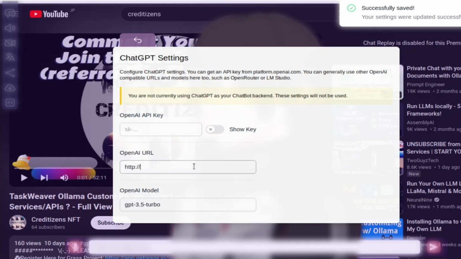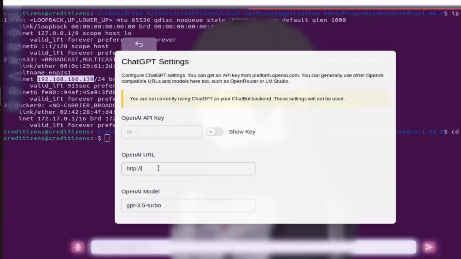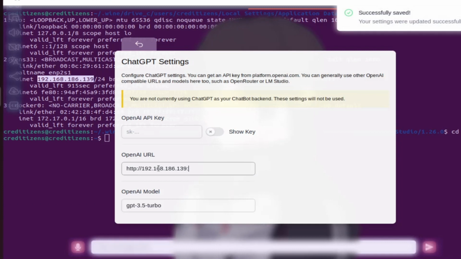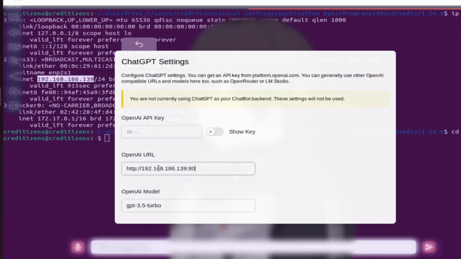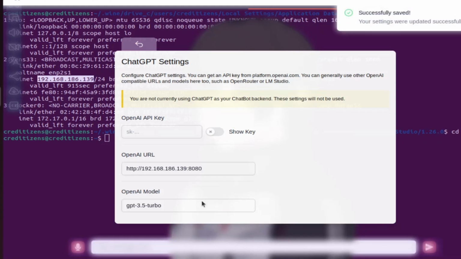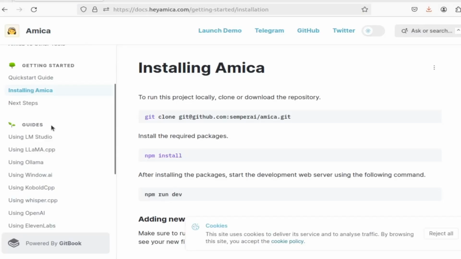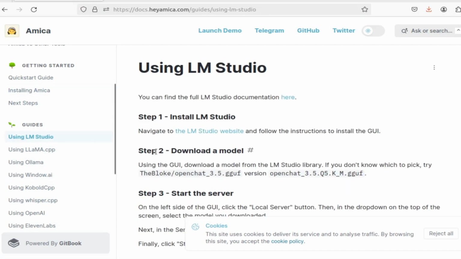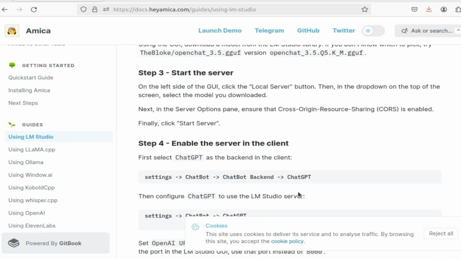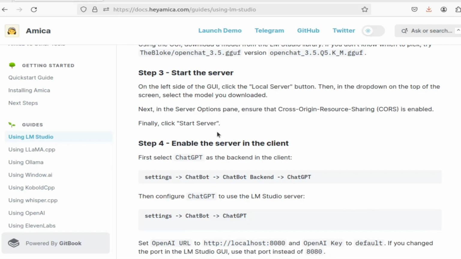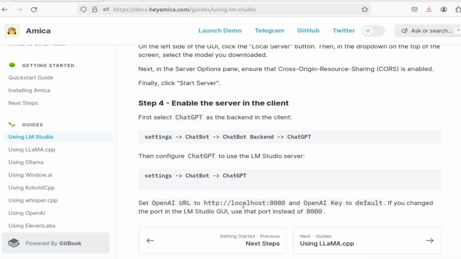So I'm just going to put my IP. Just let me find it. The IP of the server. You can also put localhost, but I like to put the IP so you can see that it can be anywhere, as soon as the port is open. And here you can see the documentation on how to use LMStudio. So they suggested some different models, but I'm using another one. And after here, the settings, that's what I'm showing you at the moment.